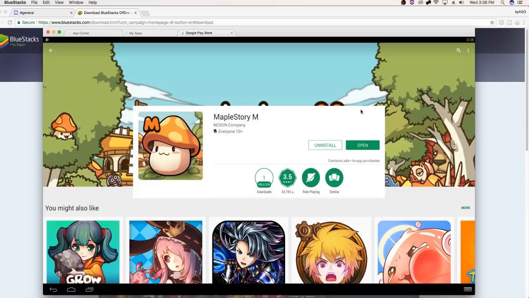Because when you are installing it on the Mac, it's not like this on the Windows PC, but on the Mac, when you open up MapleStory M, it's gonna have a blue border on the top. I'll show you in a moment. And once you change your resolution, it's gonna have some flashing lights and you're gonna have to kind of tweak with the camera. So once again, this is a warning to anybody sensitive to flashing lights.